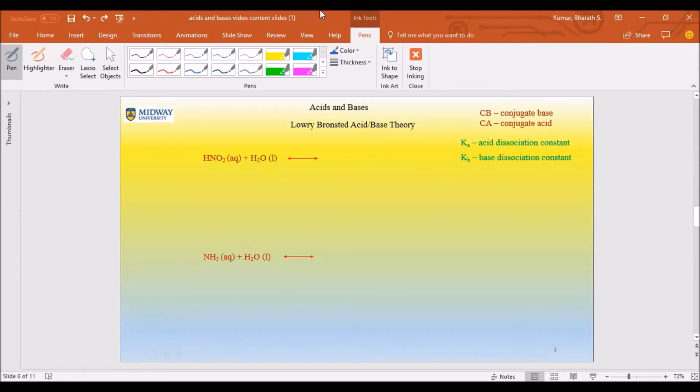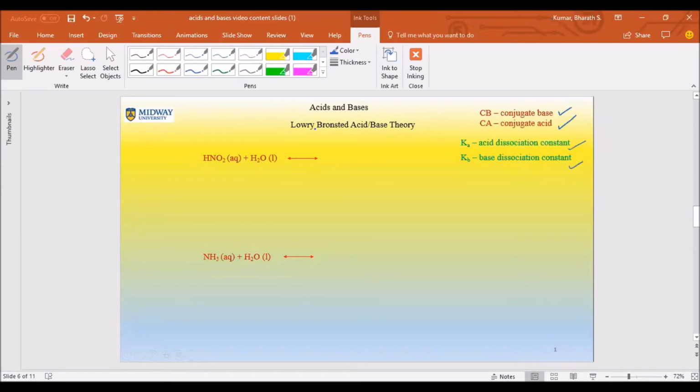All right. Now, there are a few terms that I want you to know but not memorize. Again, I will tell you when you have to memorize, and that's not very often. I've just said that in one of the introductory videos. You do have to remember the 6 strong acids. But you do not have to memorize these, just remember them. CB stands for conjugate base. CA stands for conjugate acid. Ka stands for acid dissociation constant. Kb stands for base dissociation constant. At least in this video, we're going to see all these 4 in action.